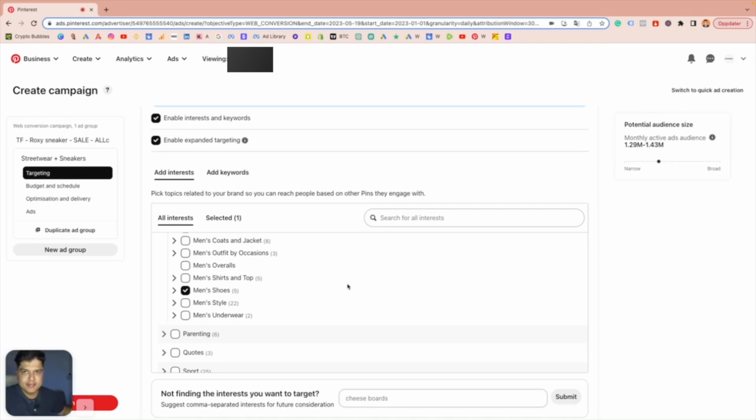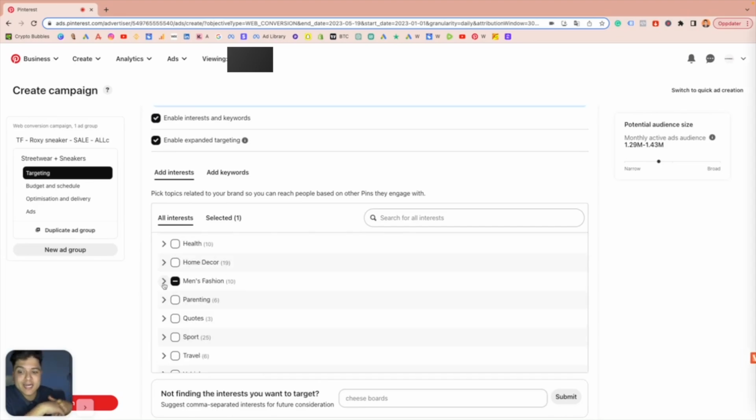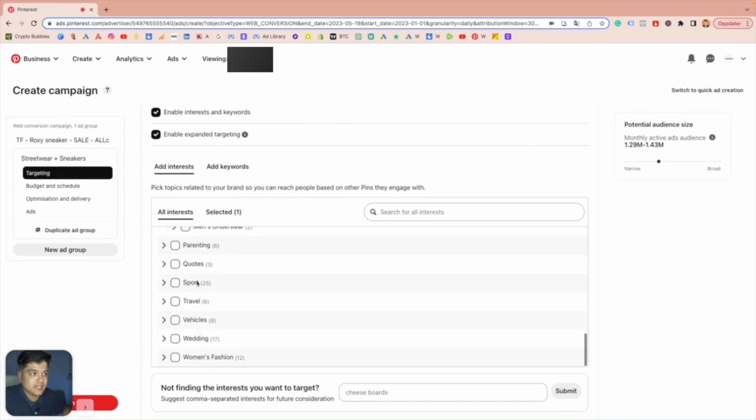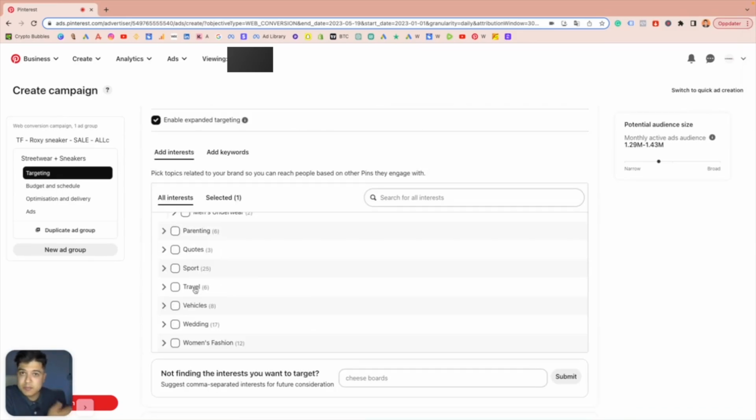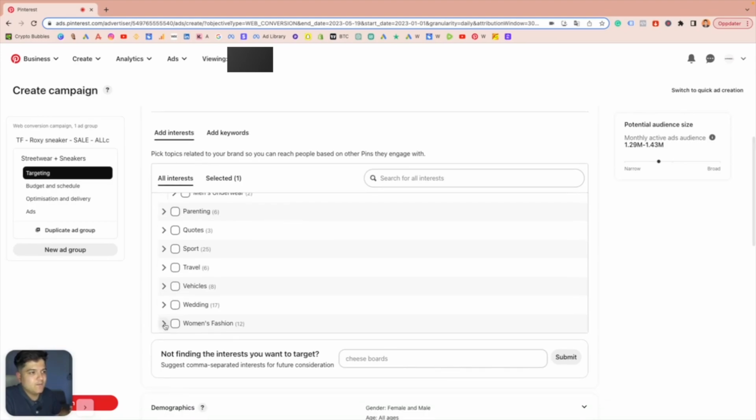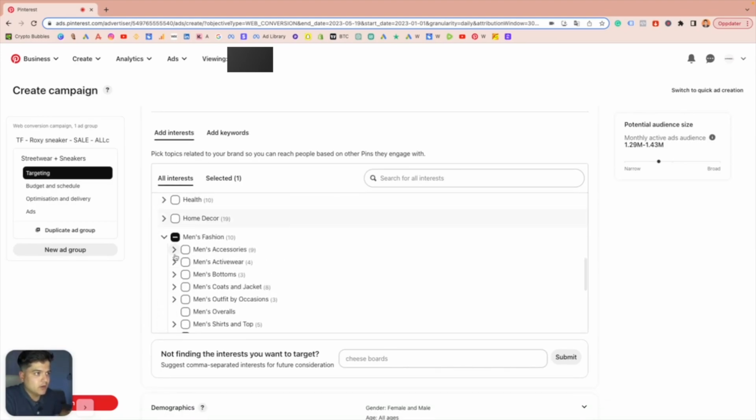But I do want to say that when you're running ads and we want the algorithm to find the people for us at the top of funnel, we do want to point it in the right direction. If you're running a clothing brand, I would mess a lot around with the men's fashion and the women's fashion, depending on if it's a unisex product, a woman product, or a men's product, you name it. You understand, it's very logical. I would play very much around with that one. I would think about what type of styles my customer has, what type of styles, of course, I have on my website, and so forth.